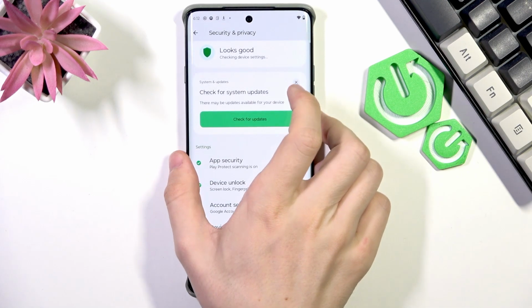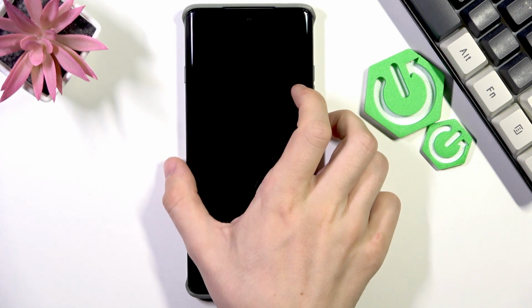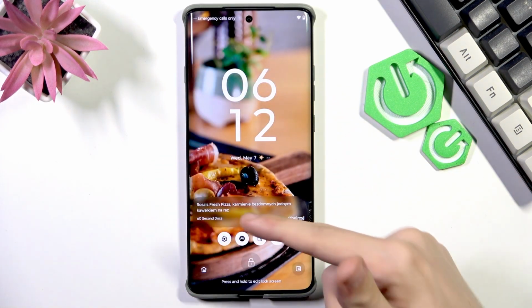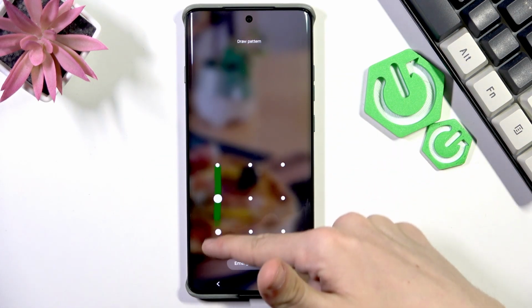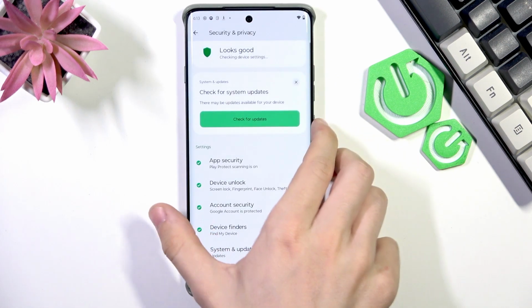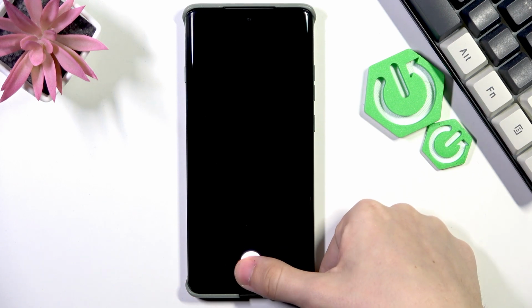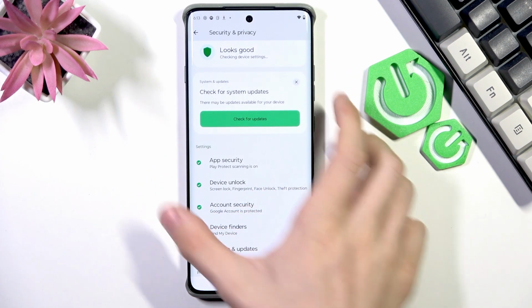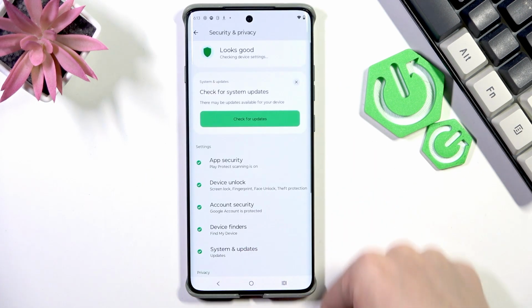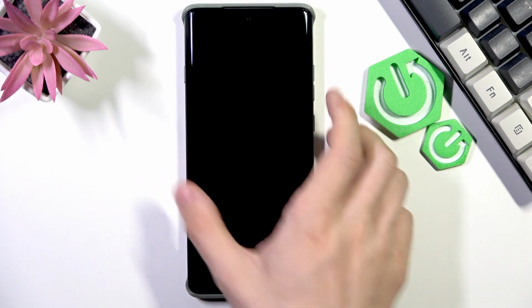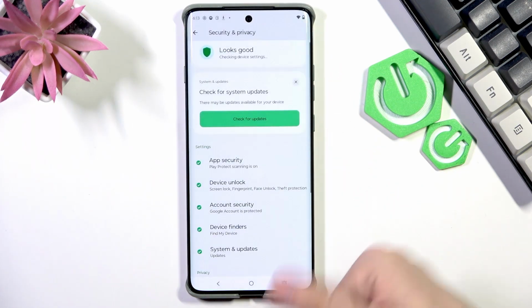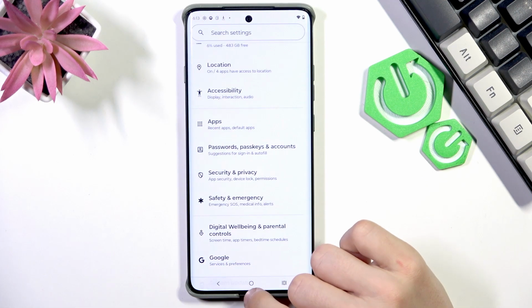Now I'm gonna show you how to unlock your phone in these two methods. So the first one is clicking on the power button, swiping up and entering your screen lock. The fingerprint method I think should be working even if your screen is off, by just tapping in the correct spot, and as you can see it works. Probably after a certain time of using your phone, you'll get used to where the spot is, so you'll always hit it correctly.